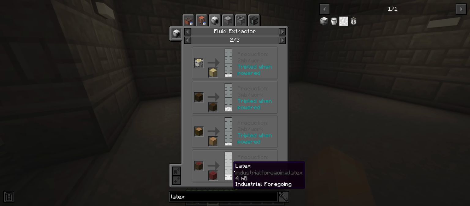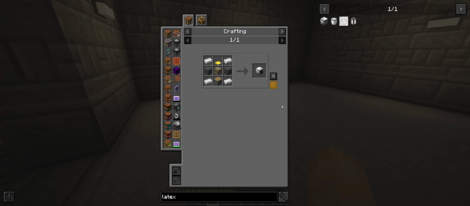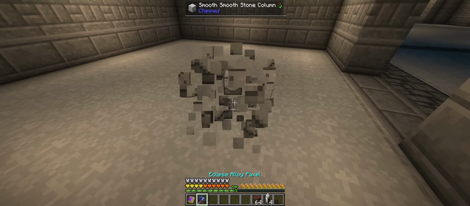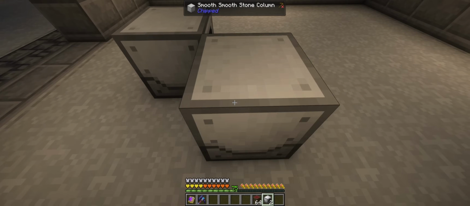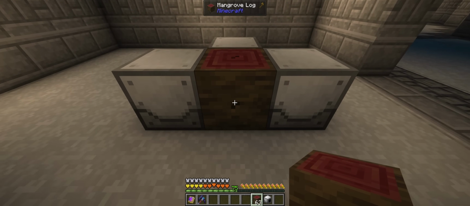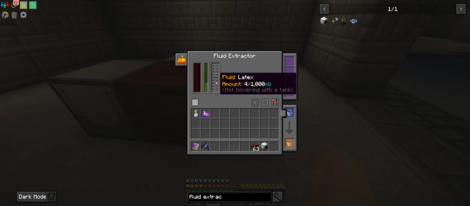Mangrove is also pretty good. Can we make mangrove with this? Actually, I'll do mangrove because I think it looks a little bit prettier. So let's make some fluid extractors. The way this works is you put the fluid extractors down and it always faces away from you, the Industrial Foregoing machines. So whichever direction you're facing, that's where they work. So we can place them down like this, and then if you put a piece of wood, they will start extracting fluids from this log, and it goes in here.